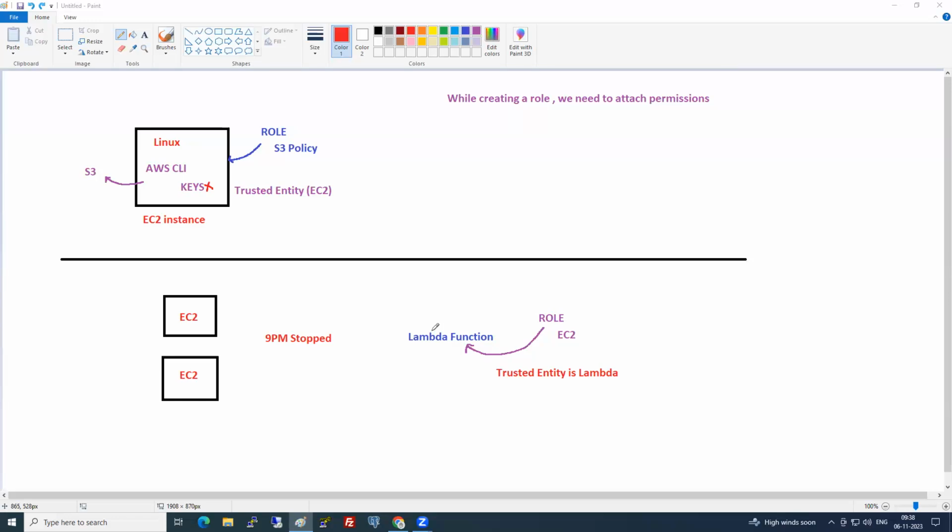The role is ready with what permissions? EC2 permission. And this role you need to attach to whom? Lambda. Once you attach it to the Lambda, what will happen? Lambda will get full energy and say, yes, I have the role and I have the EC2 full access weapon. So this Lambda will go and stop the EC2 instance. You understand? So you are attaching the role to the trusted entity. Is it clear? Online, is it clear?